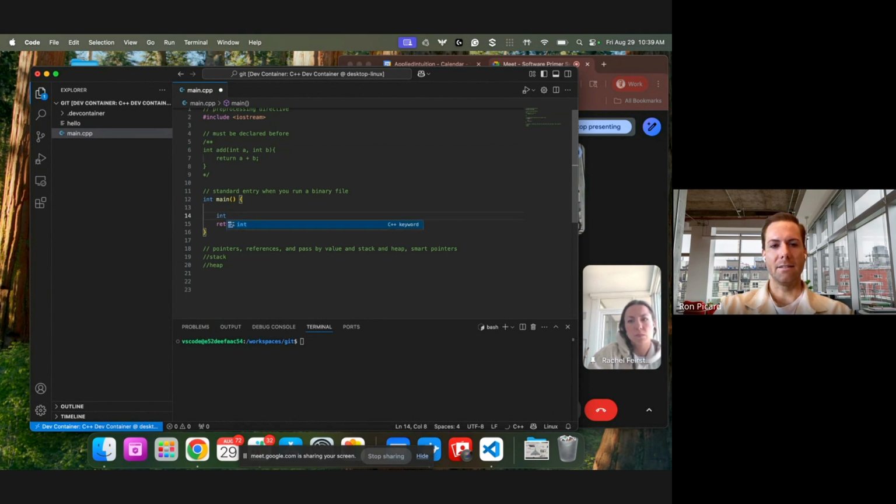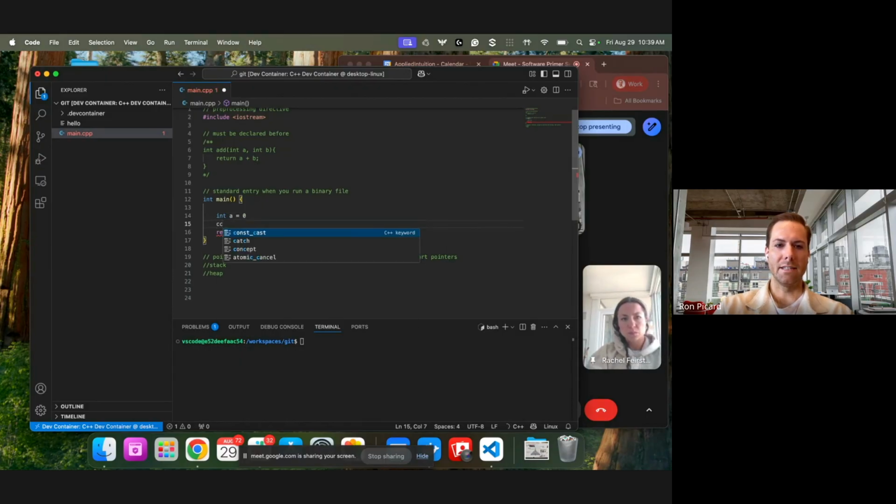Let's start out with the basic primitive, a equals 0. We'll do an example where we cout a, using std::to_string of a.